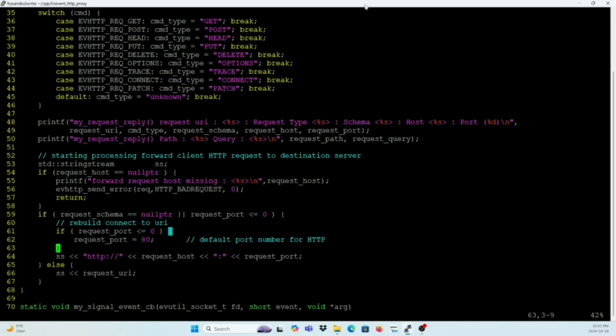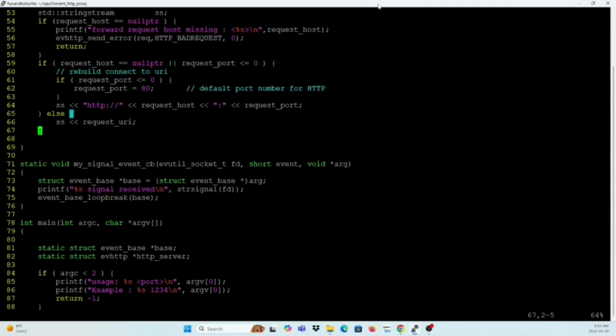If the request port number is less than or equal to 0, it will be assigned port number 80. It is the default port number for HTTP. To make a client request to the destination HTTP server, it needs four major steps.